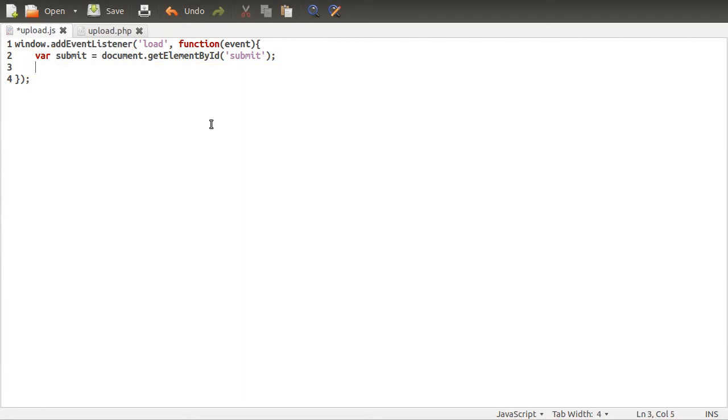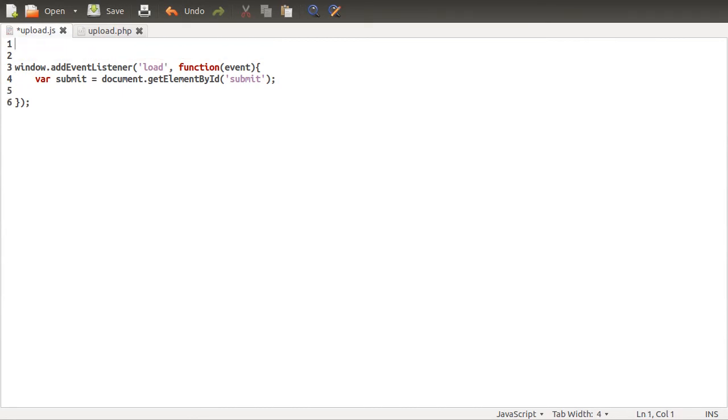What we need to do now is define a function which is going to be executed when the user clicks this button to handle the file upload. So we're going to define this just above here, because it's going to be quite an extensive function, and we don't want to define it all inline because it'll get quite messy. So we're going to create a new variable called handleUpload.